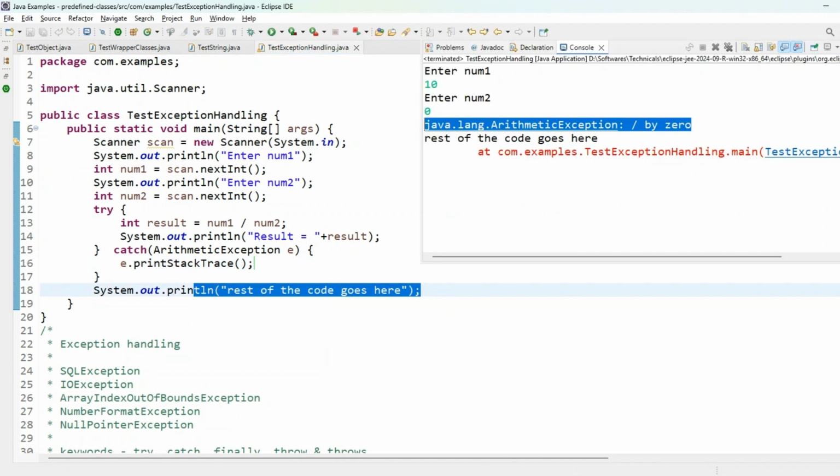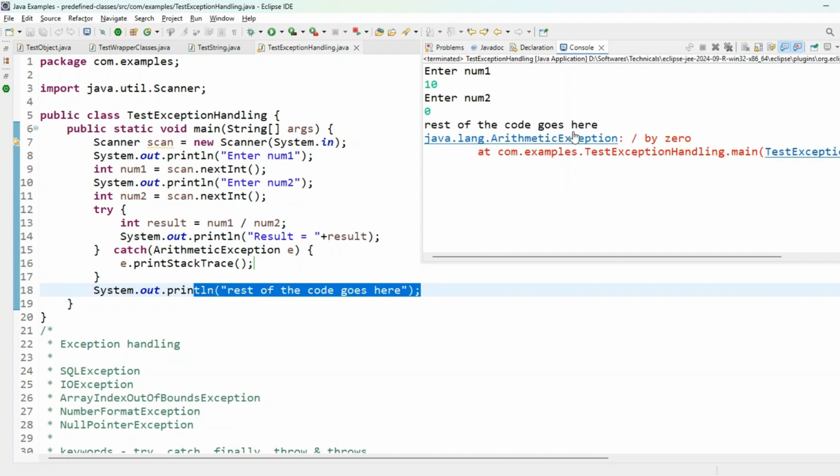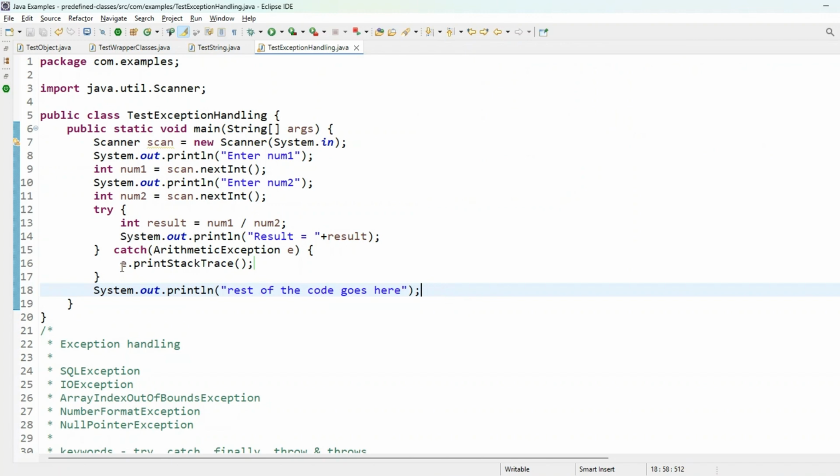Since they are running concurrently, the print statements appear like this, and each time you might get the order differently. Let me run again. See, this time the order is different. That is because multiple threads are running. Here the exception thread is printing, and here the JVM main thread is printing.